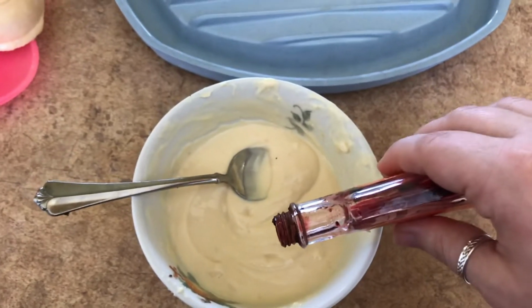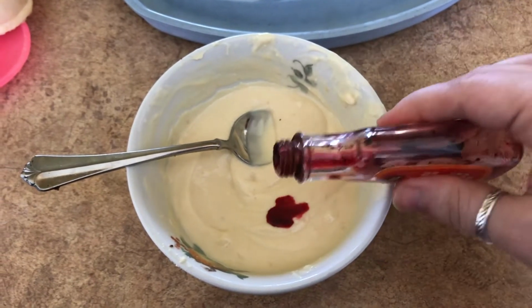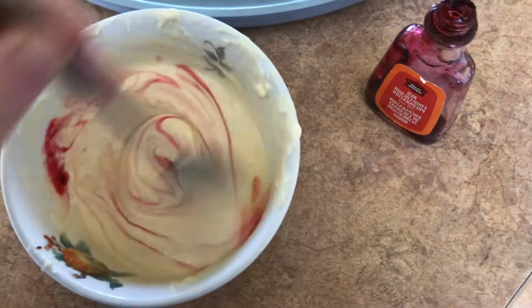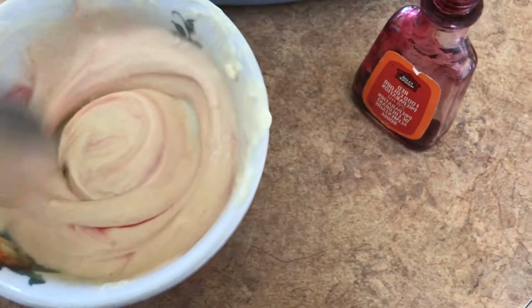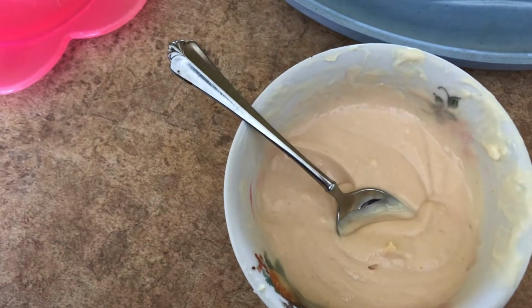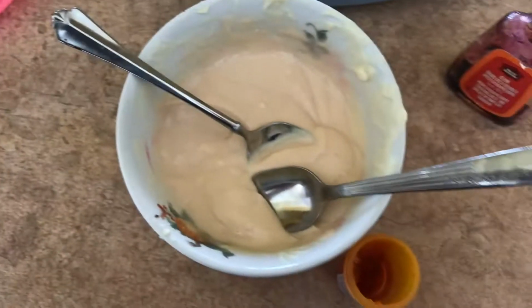Since it's already white, adding red will make it more of a pinky color. So I'm just going to add a little bit of that and stir it in as best as we can. Now we're going to add a little bit of yellow food coloring to the mixture. This is really hard to do all one-handed. And now we're going to mix it up and see what it looks like.